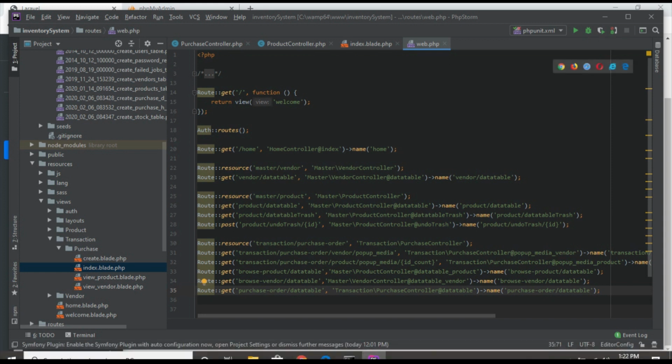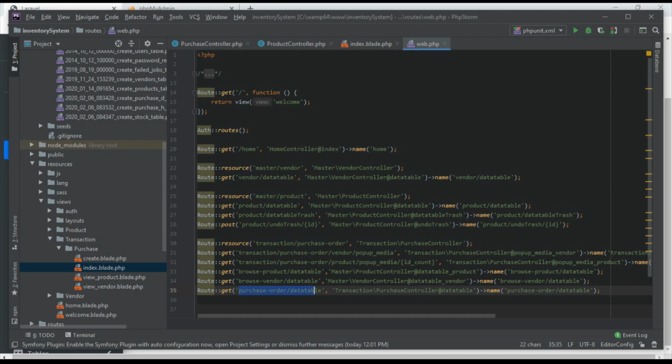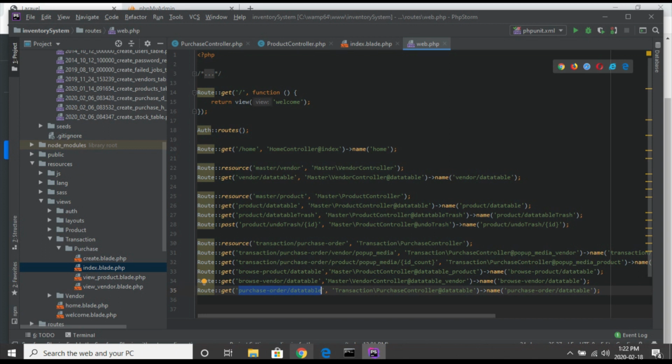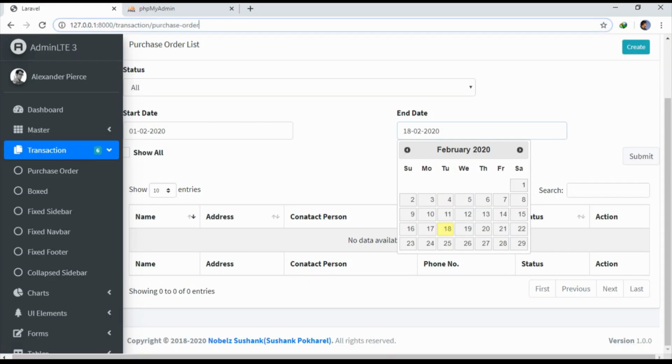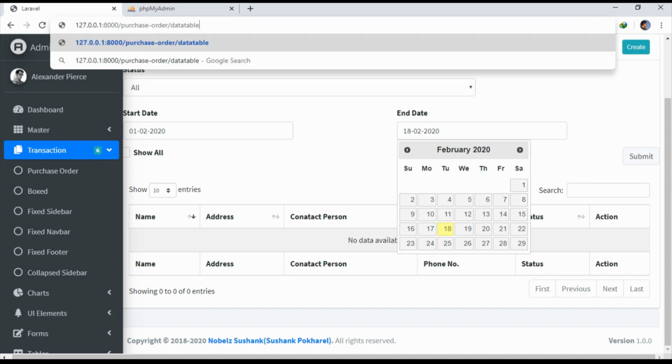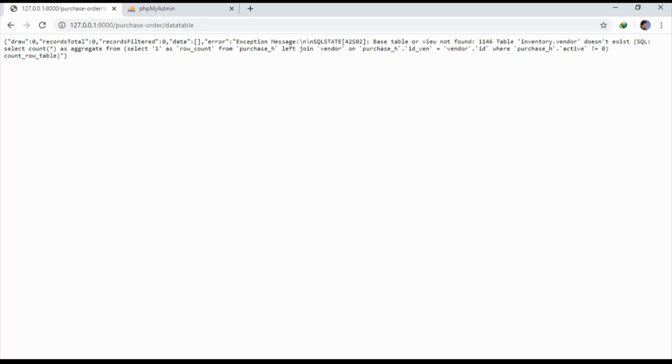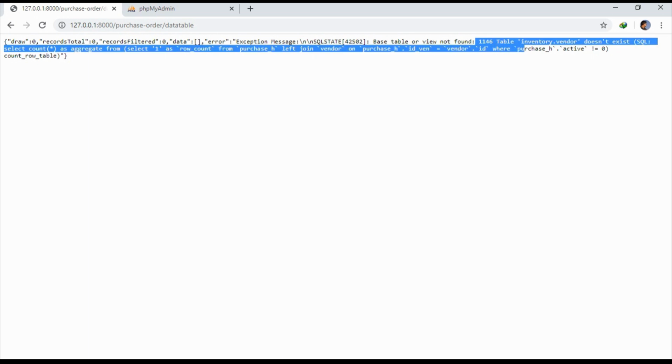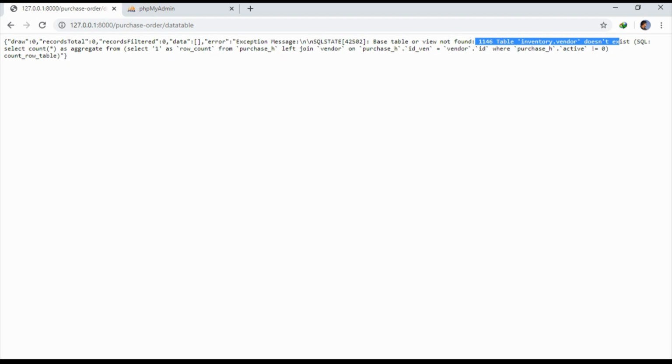So let's check here. Purchase order slash data table. Let's change this to purchase order data table. Okay, base table or view not found. Inventory.vendor does not exist.